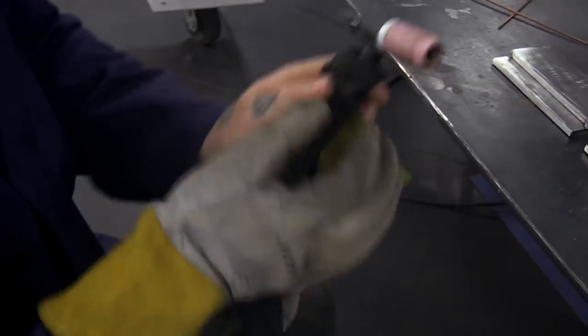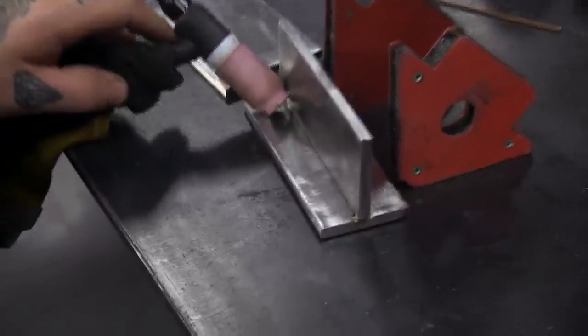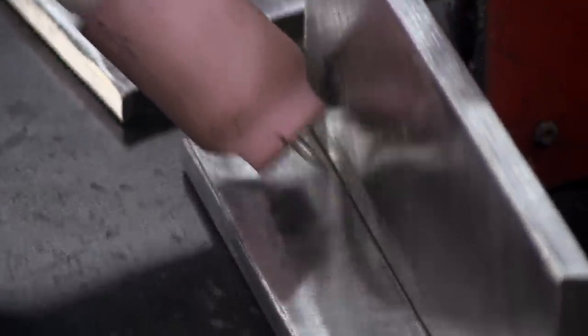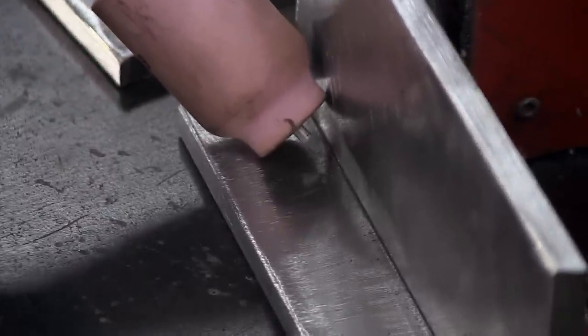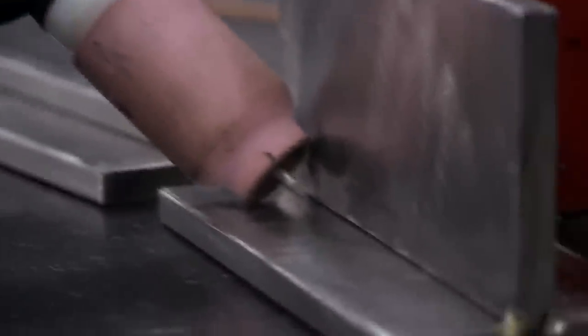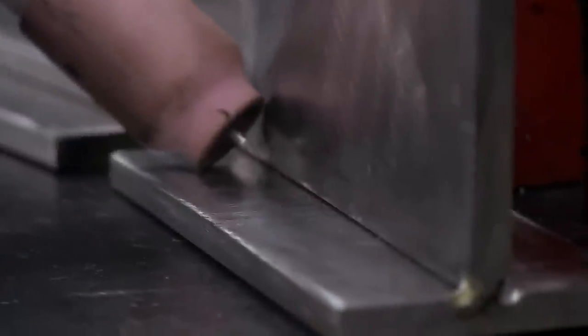So you need to loosen this up and push the electrode out a little bit. You want to test where it's at — I pulled it out quite a bit there, that might be a tiny bit too close. So I'll come back and push it in just a tiny bit, then test where you want it to be. That's a pretty good spot — it's really close. You want it to be pretty darn close without touching, then tighten that back cap back up.